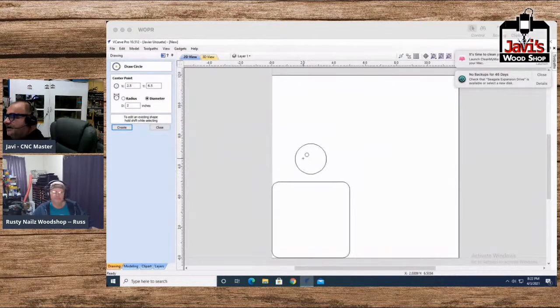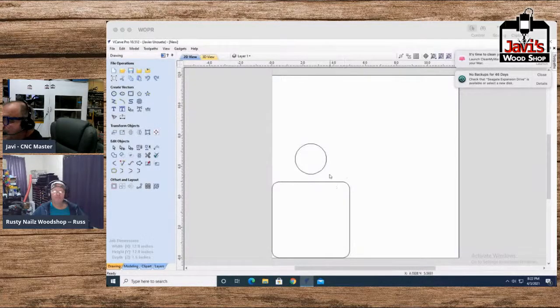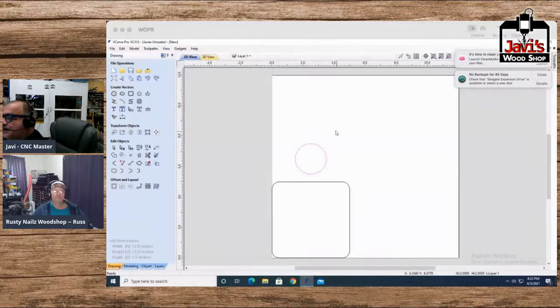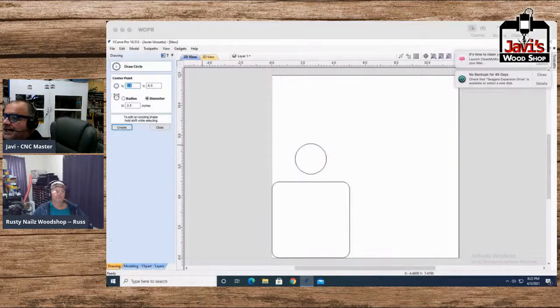Now you guys are going, what the hell is he doing? Well, I'll show you what I'm doing. It's kind of goofy, but I'll show you. Now, let's draw an outside on this thing. Actually, we could just draw another circle. Nice and easy. Let's do a 2.5 inch circle again in the same location. Oh, I got to unchoose this circle. Sorry, folks. If not, it'll change my circle, and I just want to add another one. 2.5, no, too small. Let's do 3.